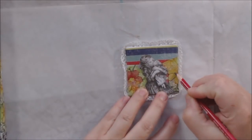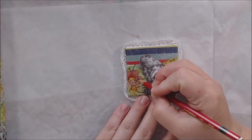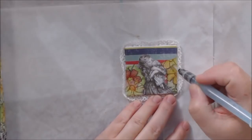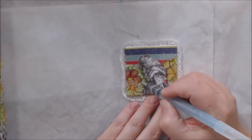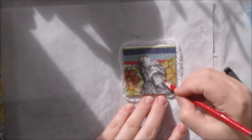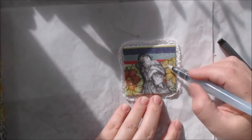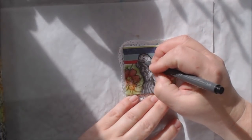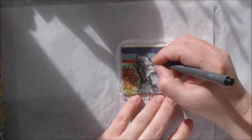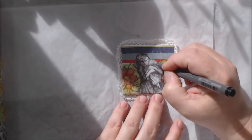So then I set all that stuff aside to dry, and then I worked a little bit on a few things and forgot to turn on the camera, but it's not noticeable. It's just repetitive stuff anyway. So the first thing that I did was to use my Stabilo all graphite colored pencil and just darken up the edges and add a little shadow around my flowers and around my figure. I like to add shadows around my collaged pieces because it makes them more cohesive. It makes them seem as if they're part of the composition instead of just something that's stuck on. That's something I always do, always, is to add shadows.